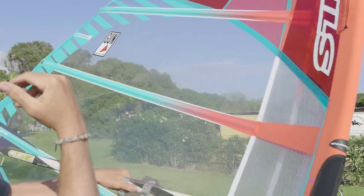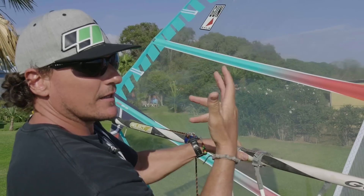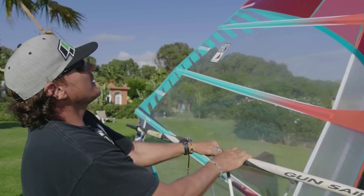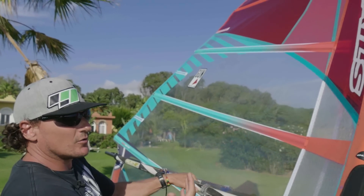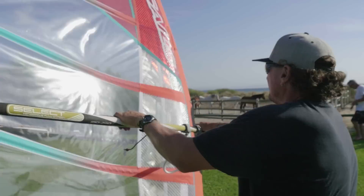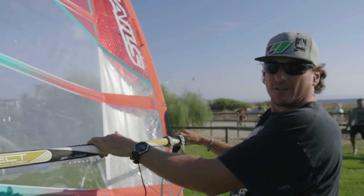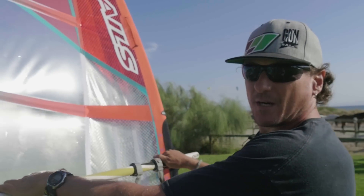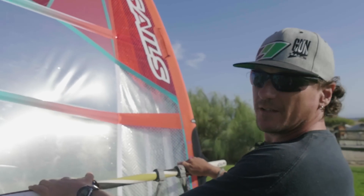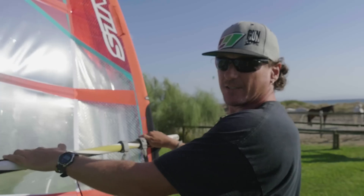Which means that all the twist numbers from the top to the bottom are really connected together. This is helping the sail have a lot more life, a lot more breath on the water. In terms of top speed, I think it increases the top speed because there's no part of the sail which is not getting used correctly. All sizes have better rotation, easier at the mark, better to get planing. At the same time the stability of the rig and the stability of the front leading edge has not been compromised.